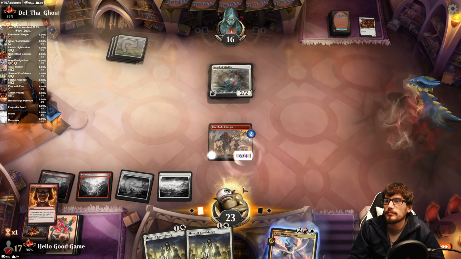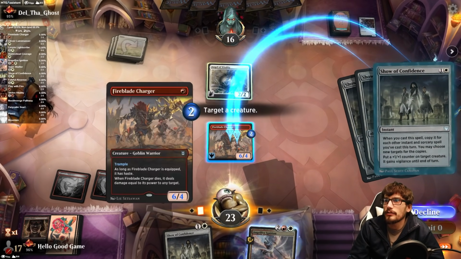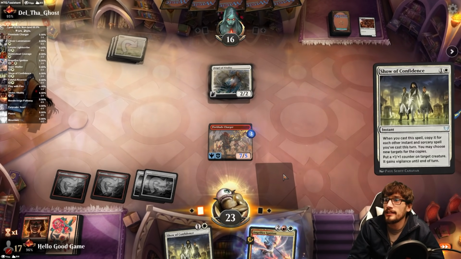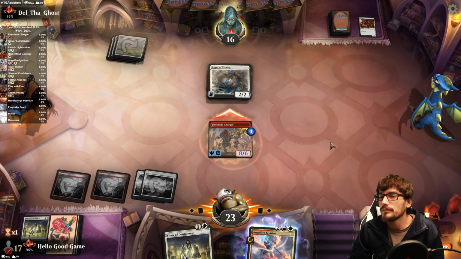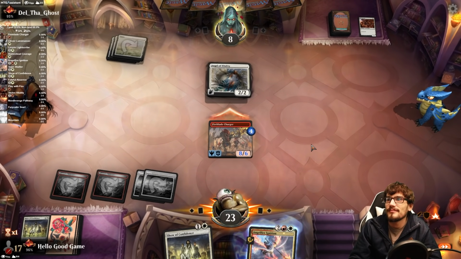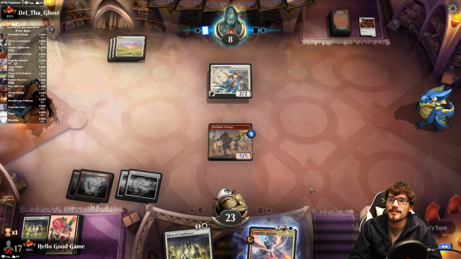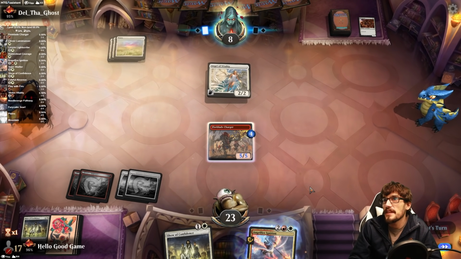Let's trample it up. And then Show of Confidence. Which isn't that great without the Magecraft, but hey, it's still a lot of value. That's half of their life total. And the trample, right? It definitely needs to be exiled. If they don't exile this little guy, it's all over. They do.